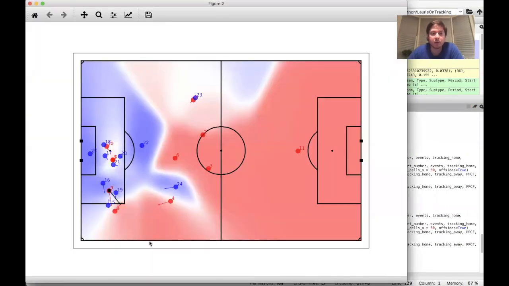So again, starting with the pitch control surface, player 9 has the ball in the opponent's penalty area. You can see that he's surrounded by 3 blue team players here, and player 16 and player 15 are converging on him, so that the pitch control at the actual location of player 9 is pretty low. Clearly, if he doesn't make a pass, it's very likely to lose the ball. And so what he does is make this pass away from goal to player 8.